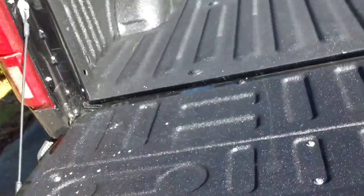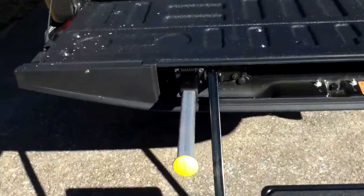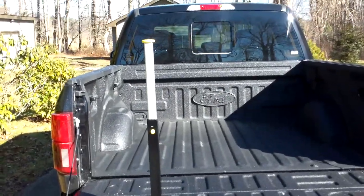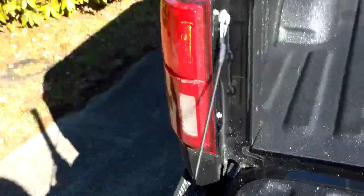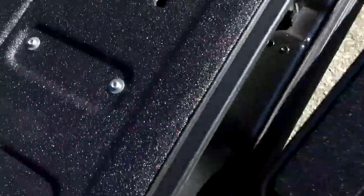Looky here — there's a stepladder to help you get up into the thing, along with what I like to call the Metamucil pole, so that you can have something to hold on to while you make your way up into the bed. Functionally, it's very interesting that they've managed to do all this stuff, but a lot of mighty.